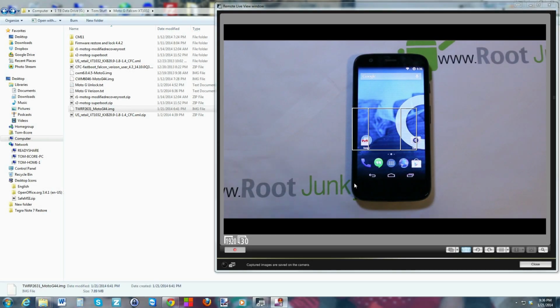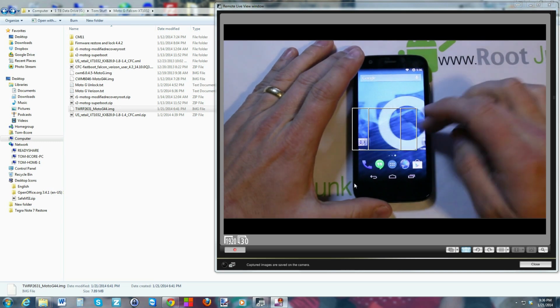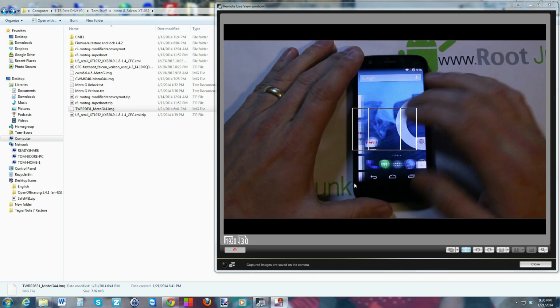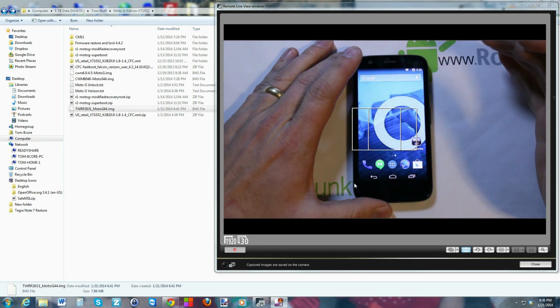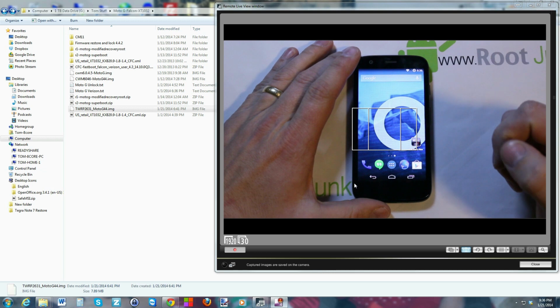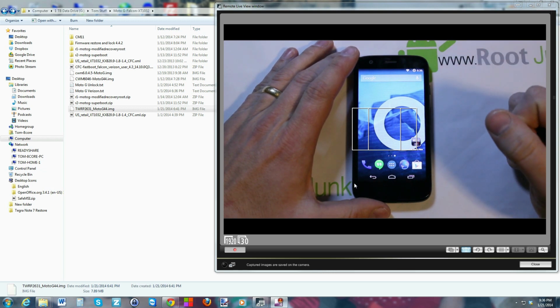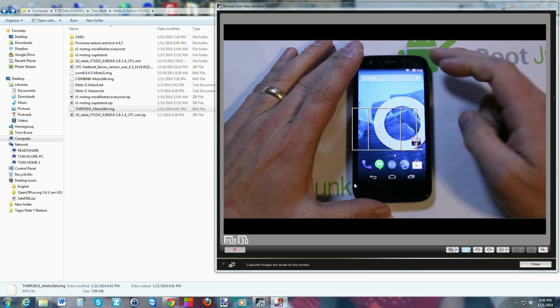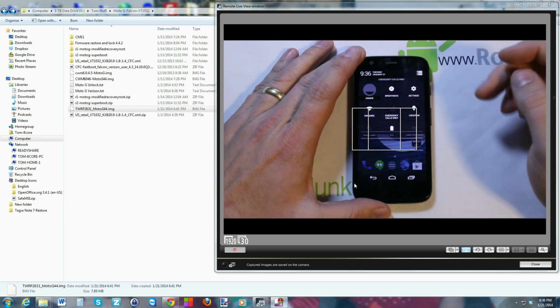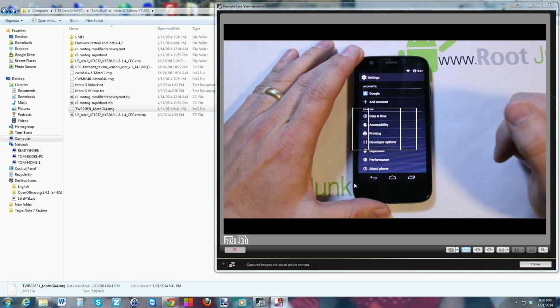Today I've got my Moto G over here, and actually this is running a custom OS on it, which is CyanogenMod, which is pretty cool. It's got some pretty awesome features. But anyway, I've already shown you guys how to install ClockworkMod Recovery. If you haven't seen that video, check it out. But it looks like DHacker has continued development on this thing, and now has TWRP Recovery working on it as well. So that's very, very exciting.